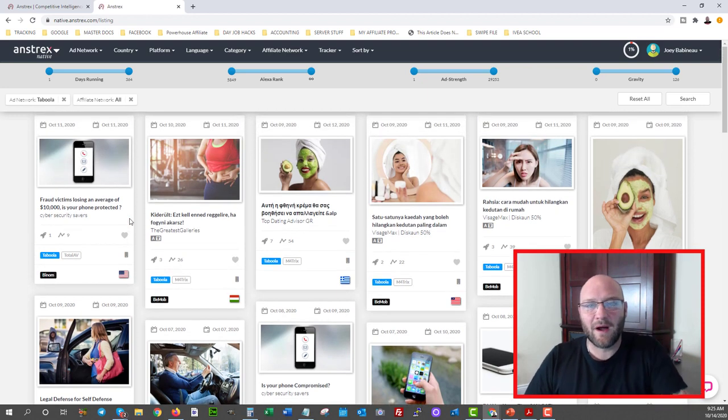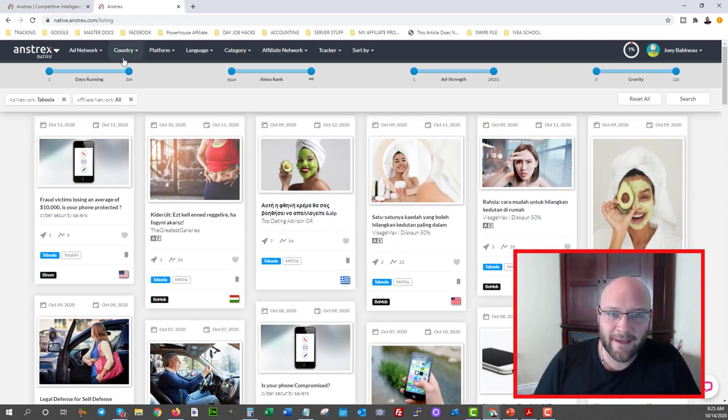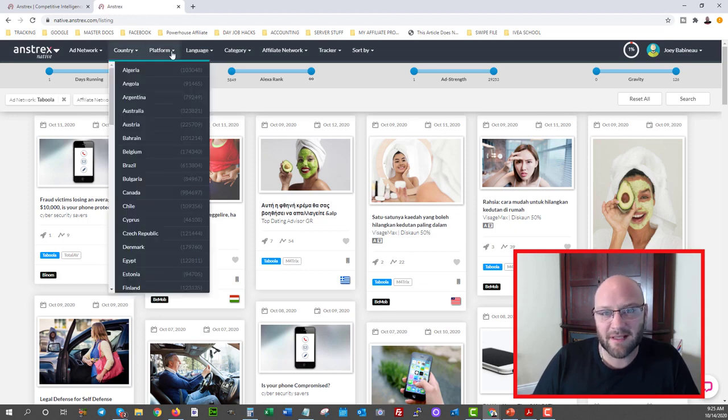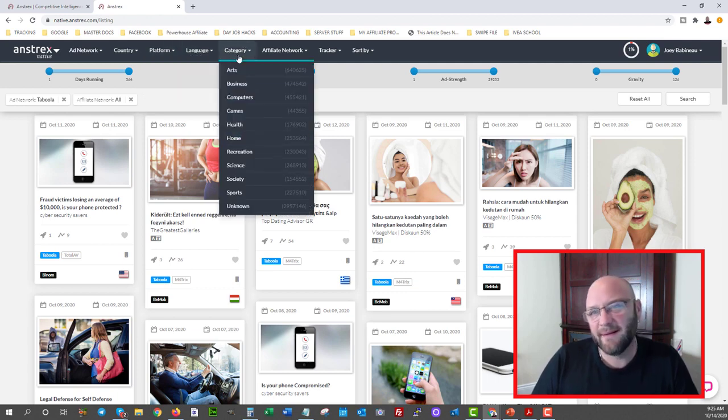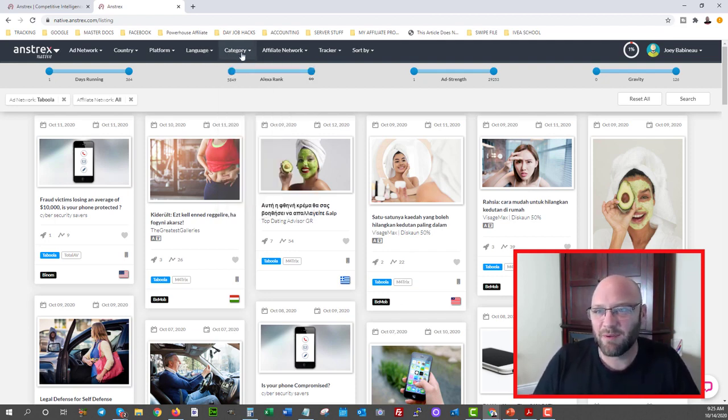So now let's say you also want to filter by country or whatever else. You can do that here. You can select the country, the platform, desktop or mobile. You can select a language and category if you want. I would think the categories are probably not super accurate, so I'm just going to leave these blank for now.